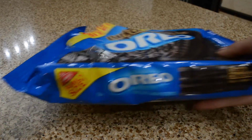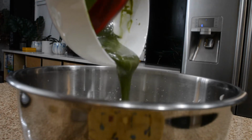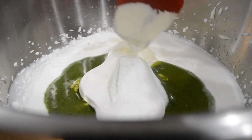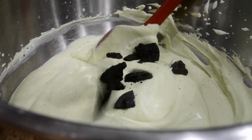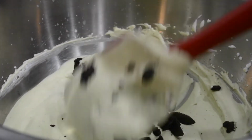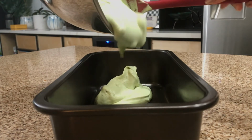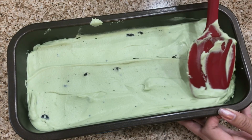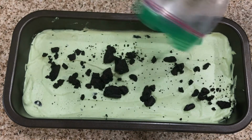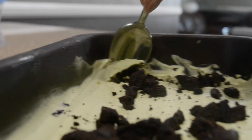I found dark chocolate Oreos on sale, so I put a couple in a Ziploc and use a rolling pin to crush them. Now you can add your matcha mixture to the cream and use a spatula to fold it all together. When you're done, it should look like this, and then you can add your Oreos and fold again. Place your mixture in a loaf pan and use your spatula to smooth out the surface. You can top with Oreos or anything you want really, and then just freeze overnight. The next morning, it should look like this. Scoop some into a cup and enjoy!